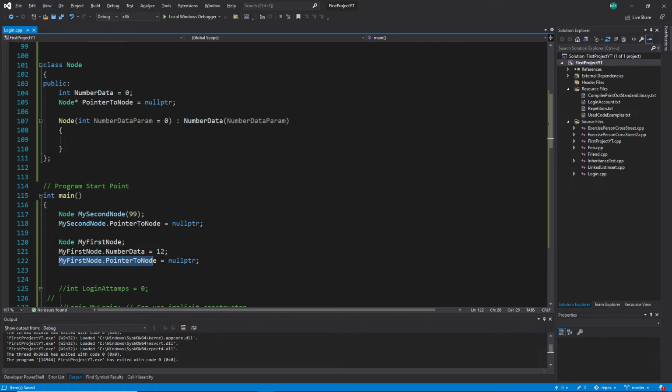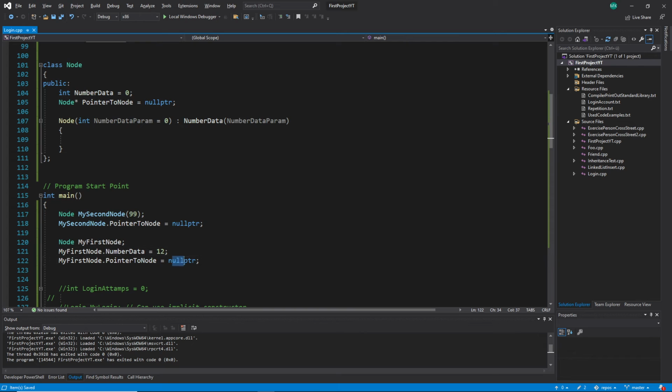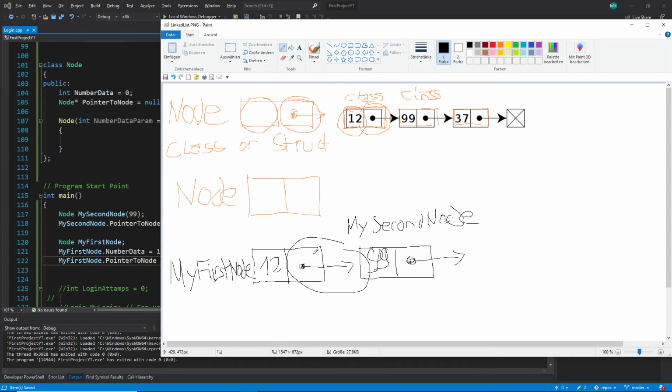And when I hover my mouse over this pointer, you can see the class which I have to use is a node, and the class which I created is a node. So perfect. And how do I make this? We use what? The address operator. We repeated this at the start with this pointer, and I need the address of this one here. All right, my second node. And we created now the first object, the second object, and now we have to create this one.